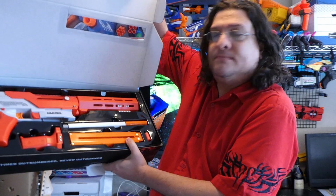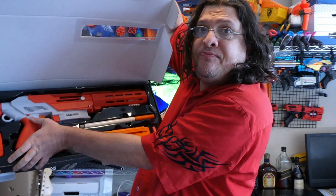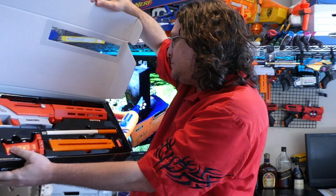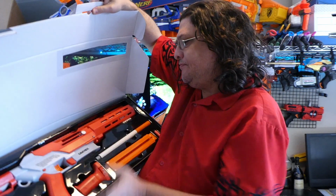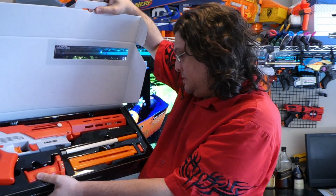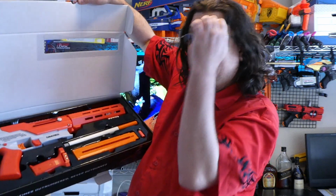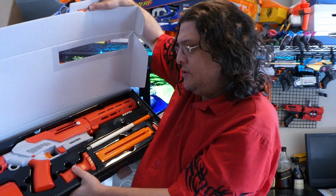So it comes with a blaster. I like the sheen on that blaster. That's nice. This color here, it's a cool color. It looks like it's got some sort of SGG on the inside. It's got a magazine, a barrel with a 0 on it. So these things come with a 0. Grip, adapter, everything else. Let's put this thing together.